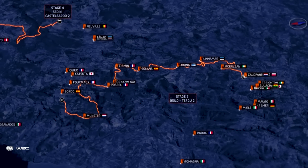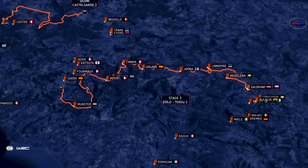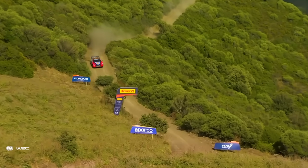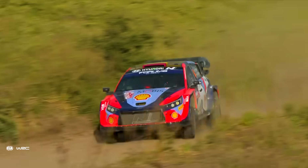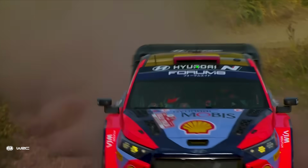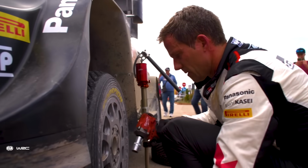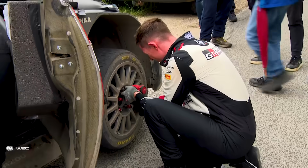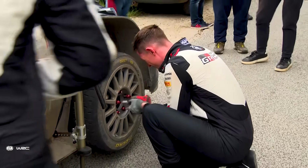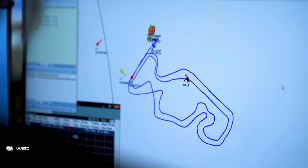The GPS tracking is really good, so it's just an amazing tool that we have to work with. The tracking tells us exactly where every car is located. We can track them on the road section, on the stages. It gives us all information of the speed on the GPS, where the car is located, if it's on, if it's off, if it's been on and off for a period of time. We can track where the cars are on the road section. If someone stopped in the road section for quite a long time, maybe they're doing repairs, changing tires or stuff like that. So all the information comes from the tracking. It's a really, really cool tool that we all use.